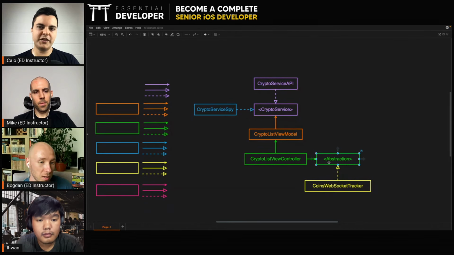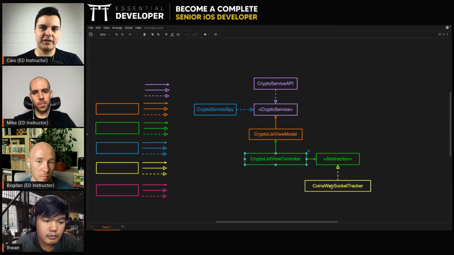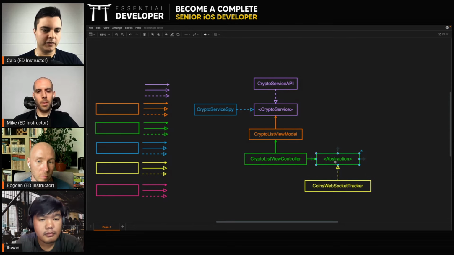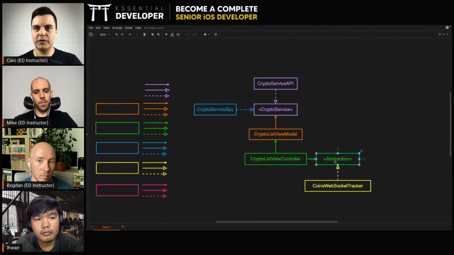So we create an abstraction, but instead of formalizing it with a protocol, for example, we just use closures. Right? So I don't need to make this tracker conform to an abstraction, because the abstraction is the type signature of the closure. If I have a method here that matches the closure here, I can compose them, right? I don't need to formalize it with a protocol. But using a protocol would be fine as well if you want to formalize that dependency as a protocol type.